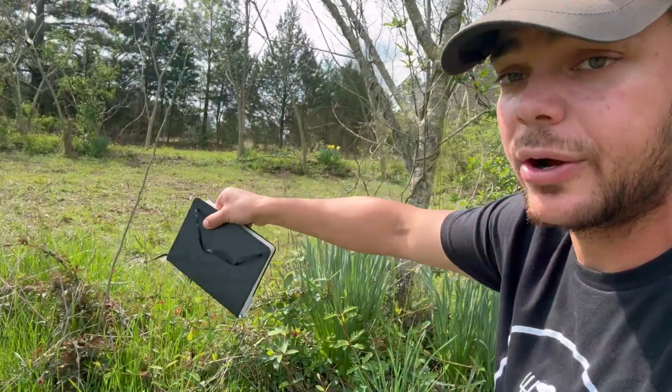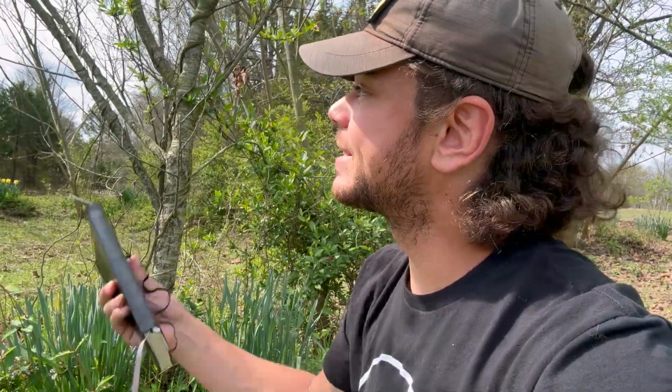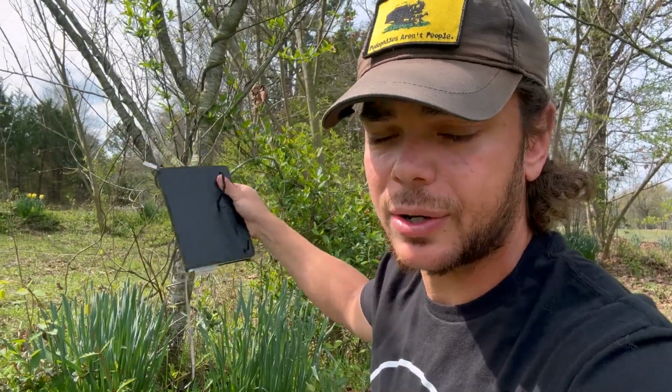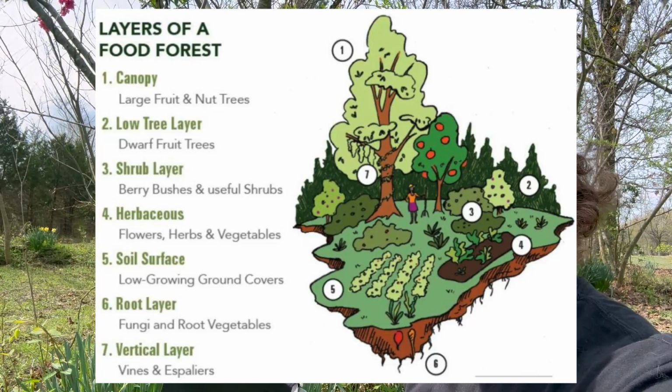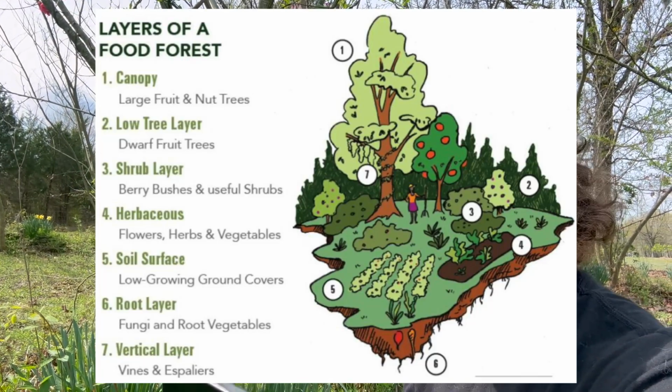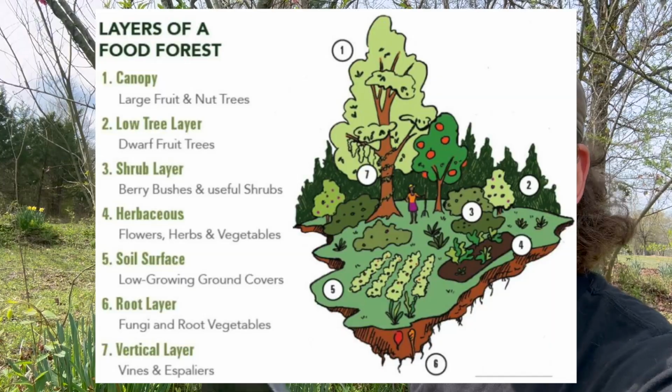Or even further out, you could put a blueberry or some sort of shrub that's still protected by the canopy or future canopy of your trees. I know you got them young, so they don't have much of a canopy yet, but try to think in future terms as well. Here, I'll show you a chart of these 7 layers of a food forest. This is a good visual representation of what I'm talking about and how you can apply them around your trees. Rarely do they come out as perfect as that picture, but it's a good visual representation.